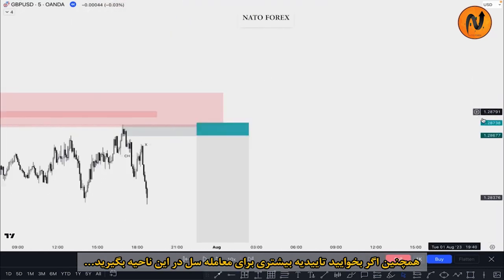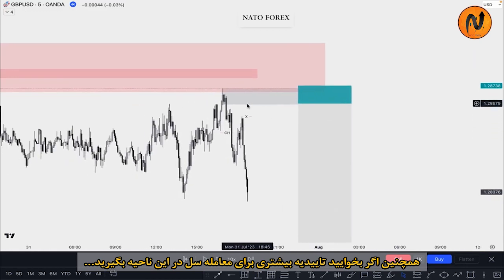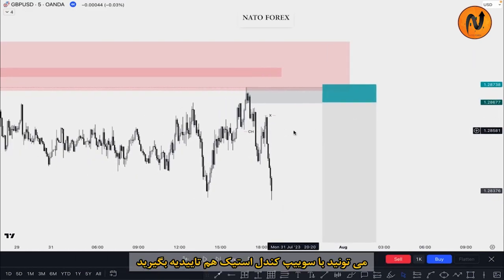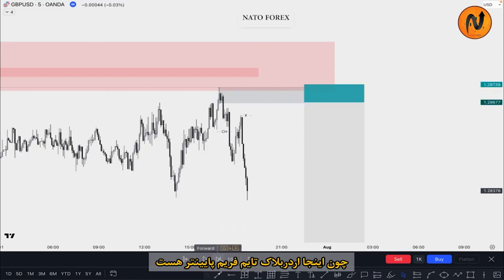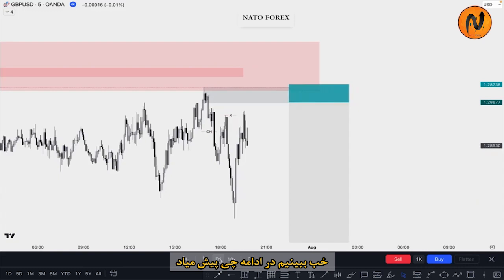And also one more thing, if you want to take additional confirmation, right? If you are afraid to sell here at this point, then you can take additional confirmation in terms of the candlestick sweep. Also, you can take a single candle order block as well, right? Because this is a lower time frame refinement order block. Okay, so let's see what happened next after this one.